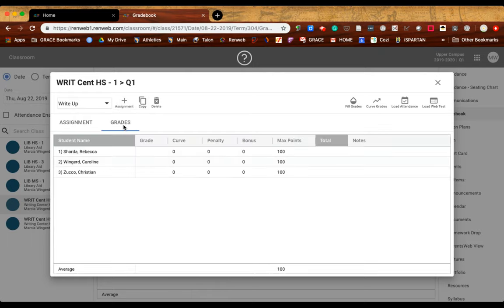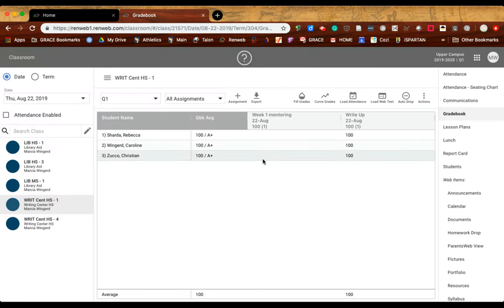You can enter grades here just by clicking on grades and then enter the student's grade. So if these students did a great job with those write-ups, they would each get 100%, and then the grade is automatically entered there. You can also enter the grade right here on this screen. I often end up writing it up on the other screen because I find that it's easy to accidentally get on the wrong column. And with Renweb, as you're entering grades, once you enter it, it replaces whatever was there before. So just to avoid making mistakes, it might be better to just go ahead and click in the assignment rather than just entering it here, but that's up to you.